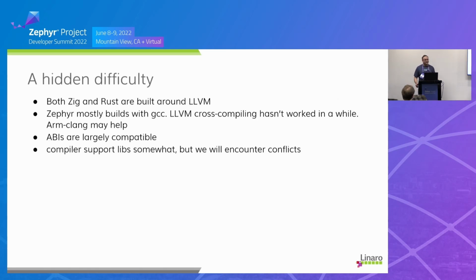So there's a hidden difficulty that comes up here. Zig and Rust are based around LLVM. It's a great tool for this. Zephyr pretty much builds with GCC. I tried to get Zephyr to build with just regular LLVM, and when you #include just zephyr.h, you dive into some files that clearly have bit rotted. There's support for LLVM in there, but there's also GCC-specific stuff that got dropped in at some point, and it would need to get into CI and tested. I didn't set out to fix that for this presentation. However, they're supposed to be ABI compatible. It's not that big of an issue. But there's this thing called libgcc and an equivalent on LLVM, and they don't always line up.